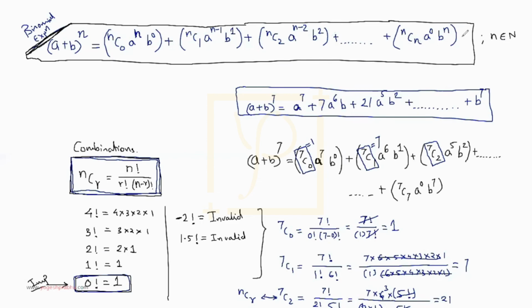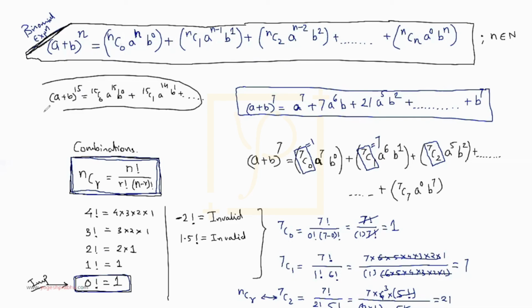And now basically this method is capable of finding the expansion of anything. So if you want to find out A plus B raised to 15, okay, no problem. You can use this formula. How will this be? It will be 15C0. Okay, n is 15 right now. A raised to 15, B raised to 0. Next will be 15C1, A raised to 14, B raised to 1. I hope you got what I'm trying to tell you. So this way you can find out the expansion of any bracket power. Okay, and this is called the binomial expansion.